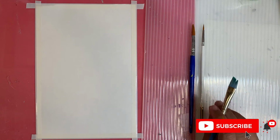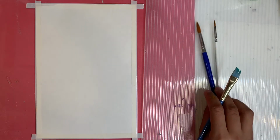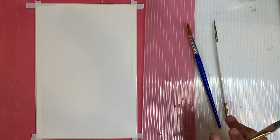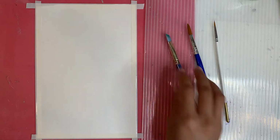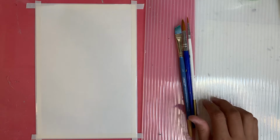So today I am gonna show you another canvas painting, a very simple painting. Anyone can paint it. You can also paint it. So for that I'm gonna be using just 3 brushes and I'll show you what colors I'm gonna be using as I paint.